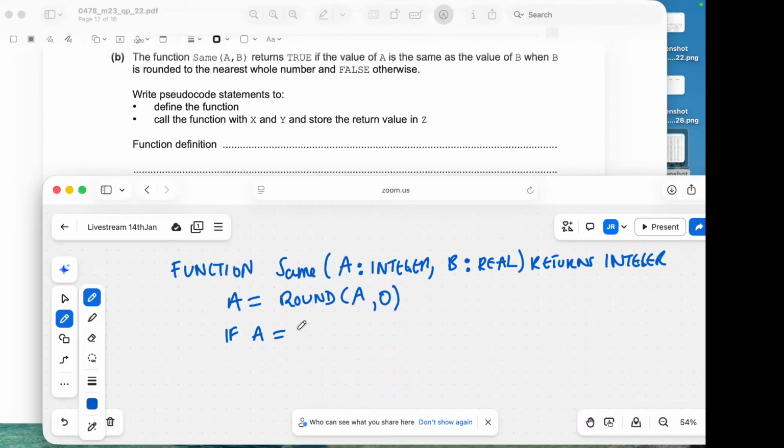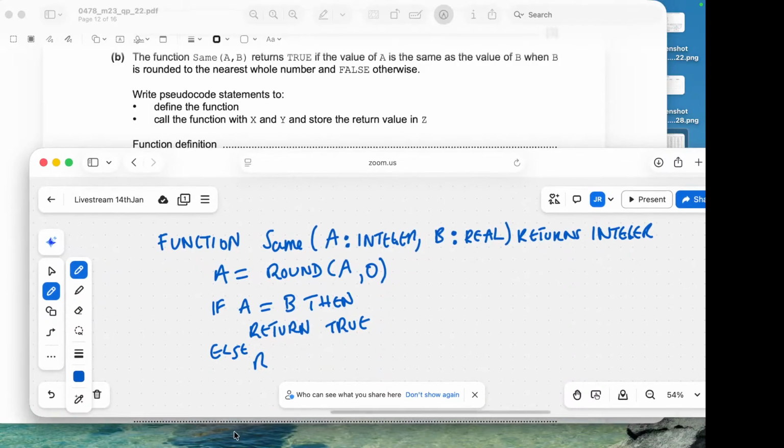Python is 2 equals, but pseudocode is 1, then return true, else return false. And I'll just move that up a bit because I'm running out of space.